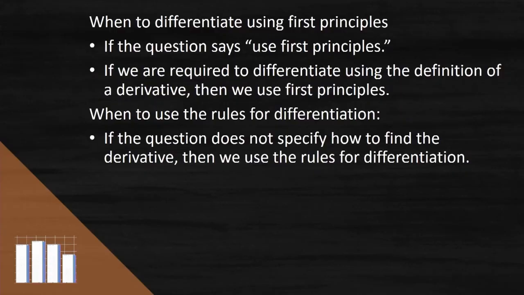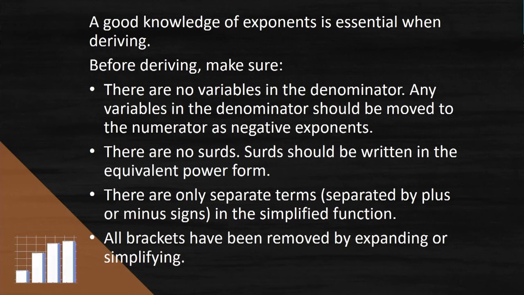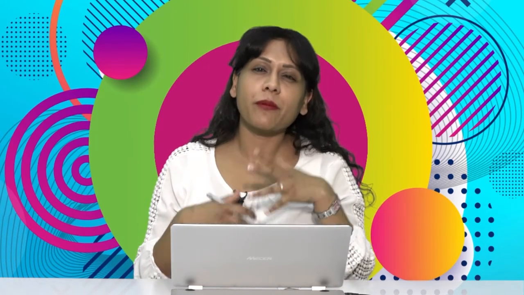Also, they could say use the definition of derivative. That also means use first principles. If the question says nothing at all, then you use the rules for differentiation. All right? What is so essential, guys, and I cannot stress this enough, is that you have to understand exponents to be, I would say, more skilled, or to have a better understanding of the rules of differentiation. You have to have a good knowledge of exponents.